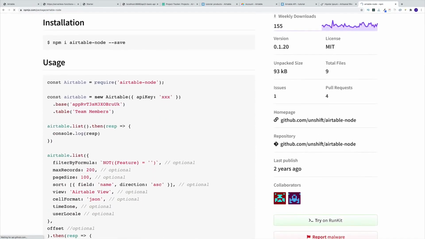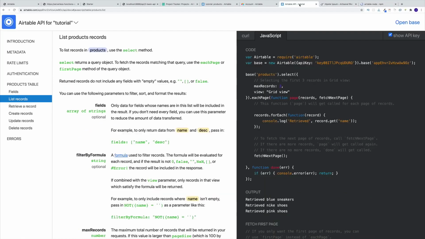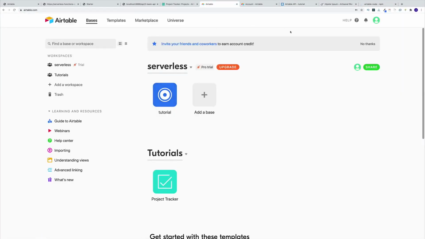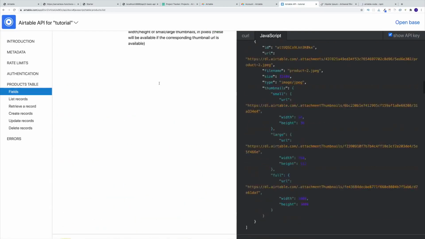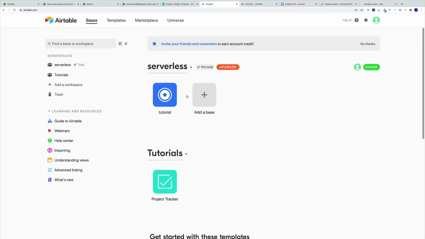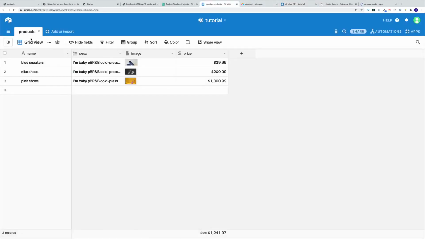Where in this case, we require airtable-node. We still need to supply the same values. This would be the API key. Then we have the base, and then we have the table. So again, in our case, what is the structure? Well, let me go back here. We have the API key, which we just created. Then we have the base ID, which we can find, of course, in our docs, right? And then as far as the table, well, it is product.